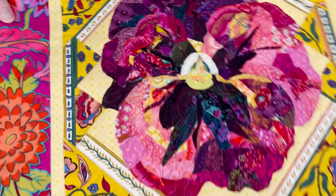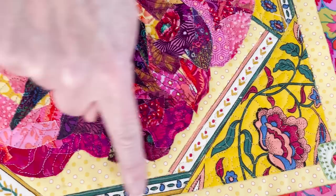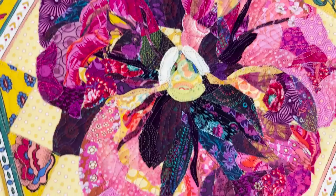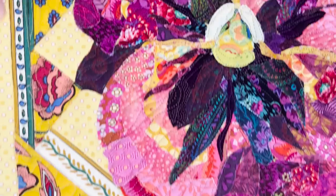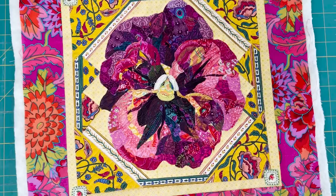Now let's zoom in on this quilting so that you can see the detail work that I've done. I did very dense quilting on the flower and on these areas around here, because these are just fused onto the fabric with raw edges. So I made sure that those edges are secured really tightly. You can see also that I left the yellow unquilted because I like that negative space, and it makes it poof out a little bit. And because this is going to be a pillow top, I really like the way that makes it look.